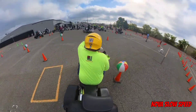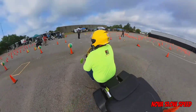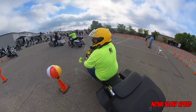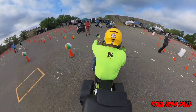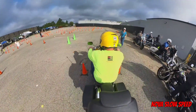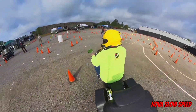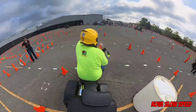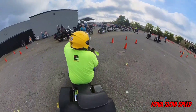The precision patterns are not timed — the only objective is to run them clean. You are assessed penalty points for touching cones, knocking them over, or putting your feet down. If you happen to run out of pattern, drop your motor, or fail to stop with only your left foot down, it was a DNF — did not finish. This was the third and final novice precision pattern, and probably the easiest one of the three. Both Jake and I ran clean on all the precision courses, and with me taking the win in the challenge event and him taking the win in the slow ride, it was really anyone's game at this point.